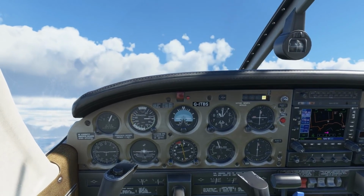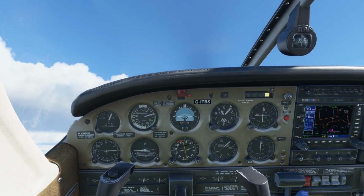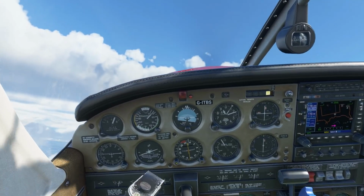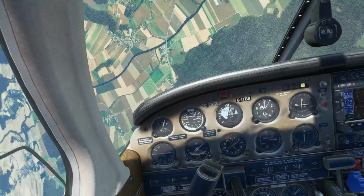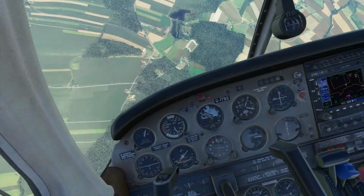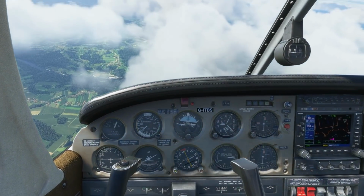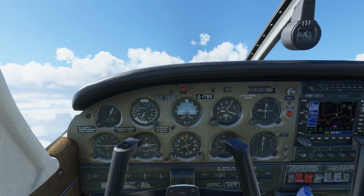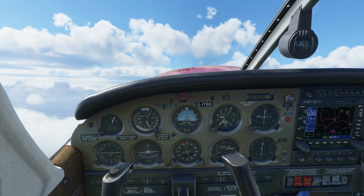We'll try a power on stall now. So there's the stall horn once again. Hearing the buffeting, not seeing it visually at the moment. And this time the nose wanting to drop much more aggressively out to the left. Maintaining full back stick, and you can see the spin tightening up really nicely now. So back off the power, going forward on the controls, a little bit of right rudder, and we've corrected. And again, using a ton of trim to get the nose back down.